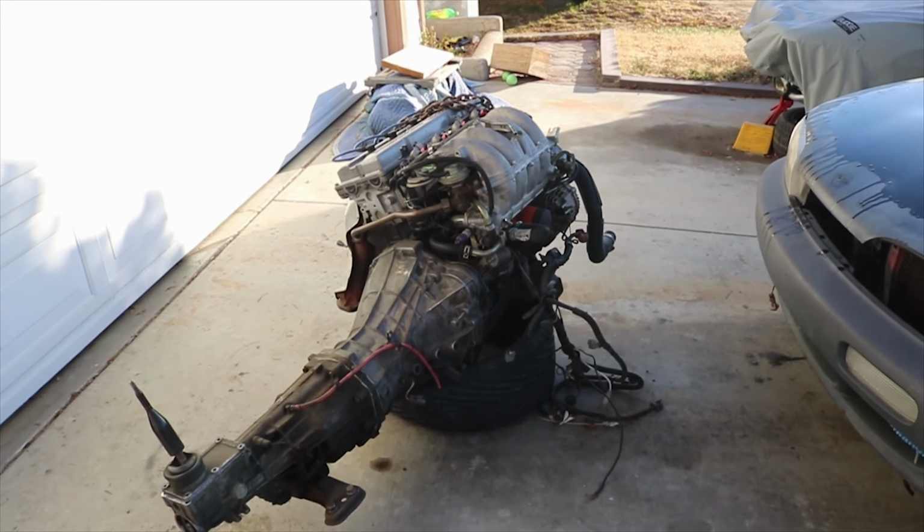Not gonna be doing any crazy driving just because it's so cold out right now. I don't have winter tires. So just so you guys can see, all the other cars in my neighborhood are actually covered in ice right now. So hoping I don't slide or anything because all I have are summer tires on my car right now. So yeah.